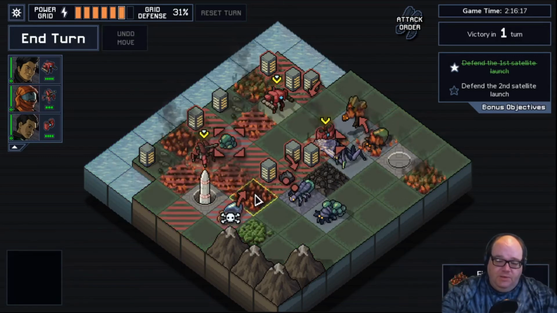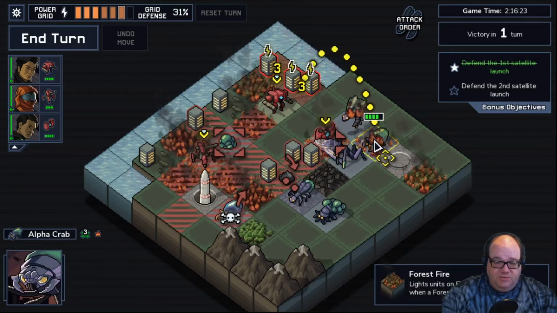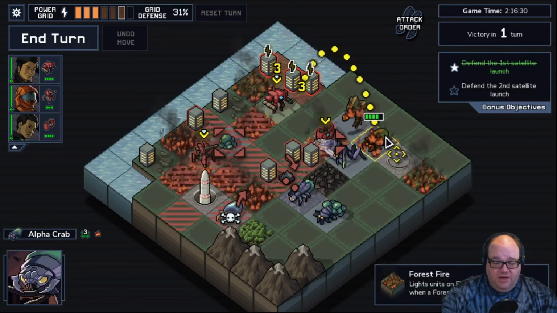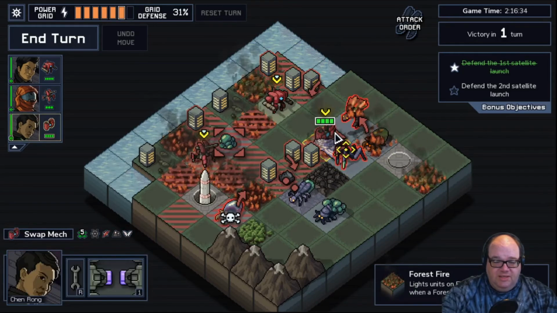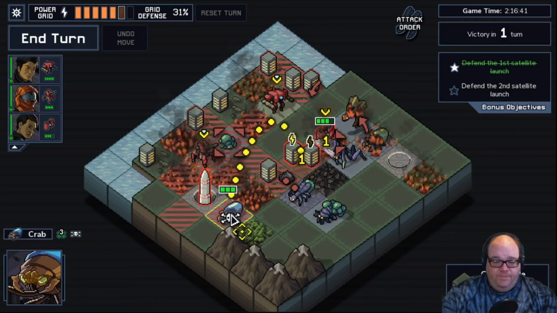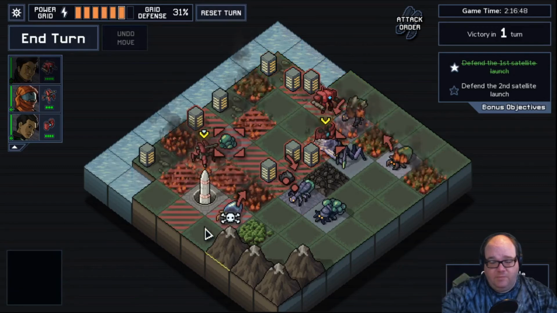Okay, let's see. Him do there, that pushes him there and bumps the damage here. Unless we do this push first, in which case he will go over there, setting Swap Mech free, which lets us deal with this guy. Yeah, I think that's probably our best bet here. Okay, so we'll do that.